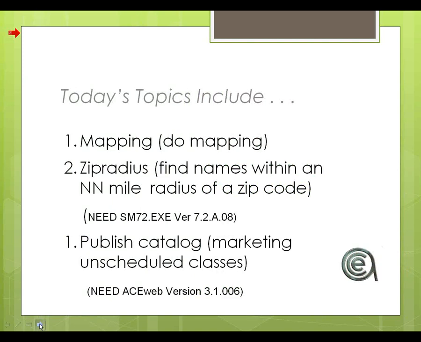Here's what we're going to do. Mapping: Matthew has come up with some wonderful new tools that can help you focus your marketing efforts. One is a mapping tool where you can actually do a geospatial view of where your people are, and then connect it to something called Zip Radius — a special wizard that lets you pull names out of mailing labels for a mailing or for email within a radius of a particular zip code. And finally, on AceWeb, a new way to promote your courses year-round even though they might not be offered during a term — we call that marketing unscheduled classes. All right, let's get going.